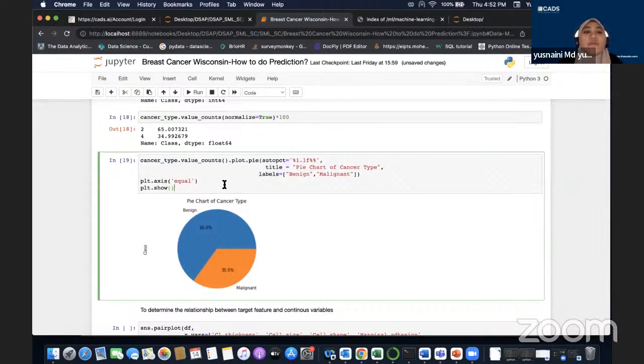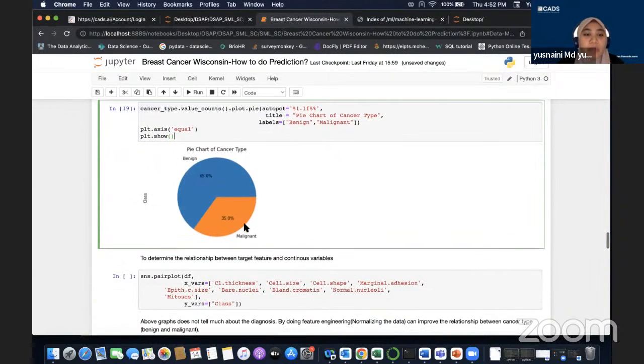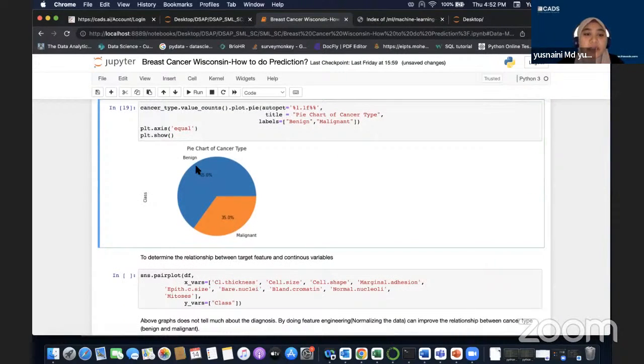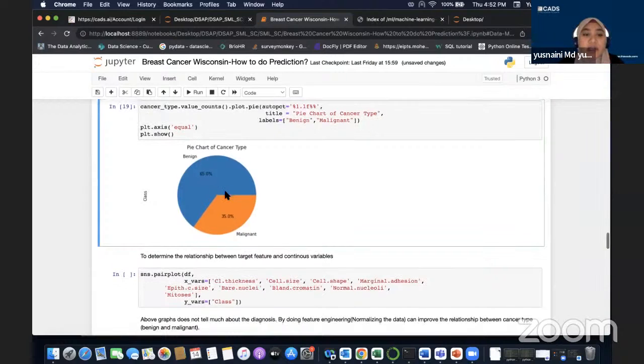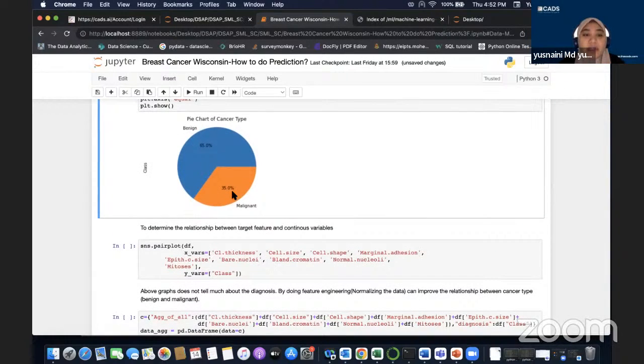Whenever you are considering doing something, for example using Python or any other programming language, you just type in whatever concern you have, and then you can see the solution, as long as you know the expected output that you want to see. Here it returns a pie chart: benign 65%, malignant 65%.